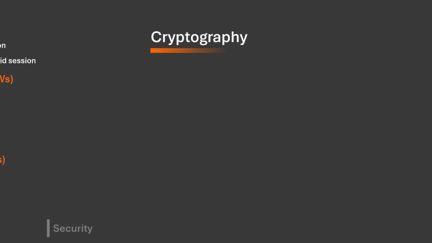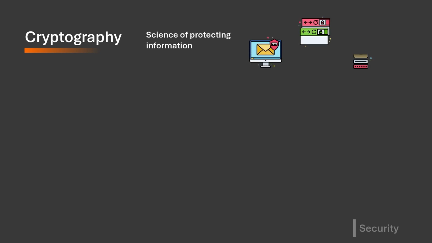In today's corporate environment, businesses handle vast amounts of sensitive data, including customer information, financial transactions, and intellectual property. Protecting this data from unauthorized access, tampering, or theft is crucial. To tackle this, we have cryptography. Cryptography is the science of protecting information. It helps us keep data confidential, verify that it hasn't been changed, and ensure it only reaches the right people. You will see it in action when encrypting emails, securing websites, storing passwords, or verifying digital documents.